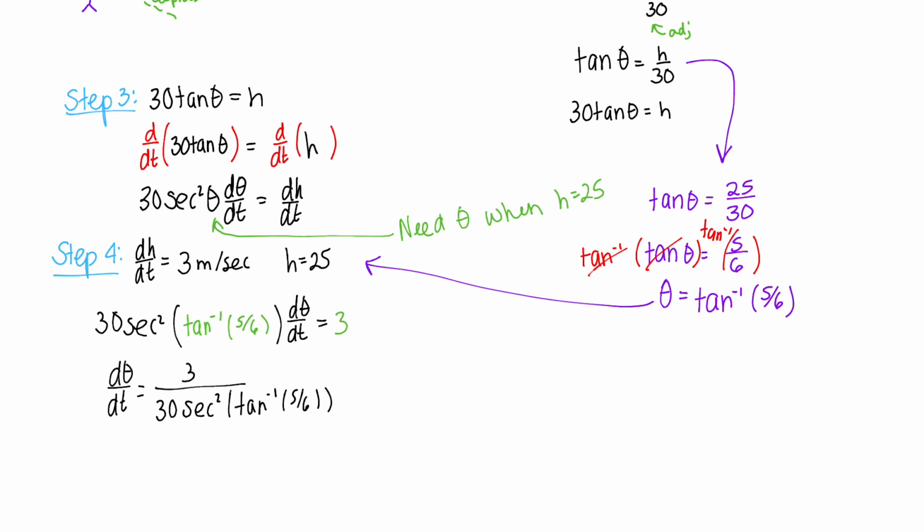Now we need to round this, and this is going to require a little bit of being tricky here. One thing, your calculator doesn't have a secant button. You have no secant button on your calculator. That does not exist. So first things first, make sure your calculator is in radian mode. Theta should always be in radians in related rates problems. This is very important. It has to do with radians being a unitless angle, whereas degrees have units. But it's important that everything is in radians. So make sure your calculator is in radian mode.